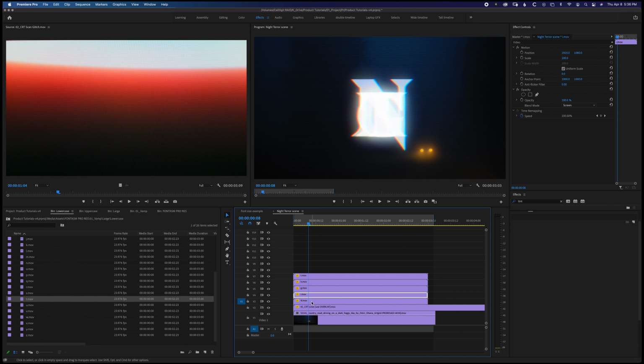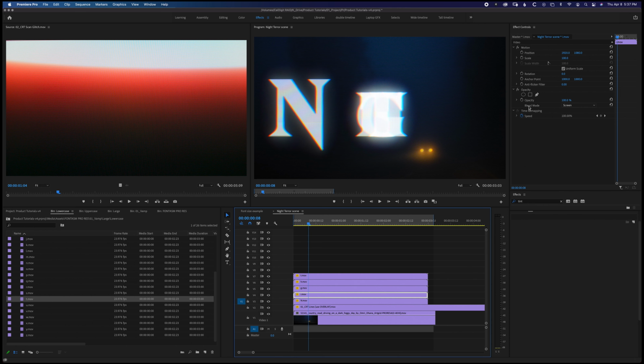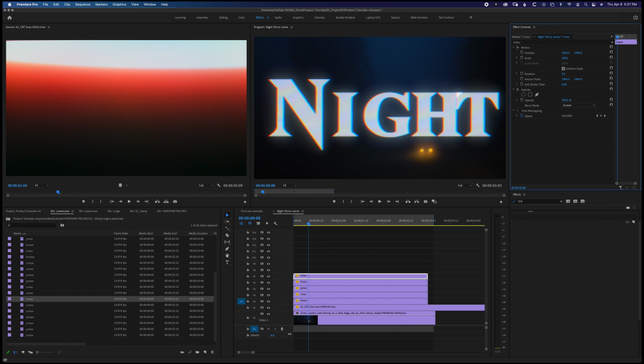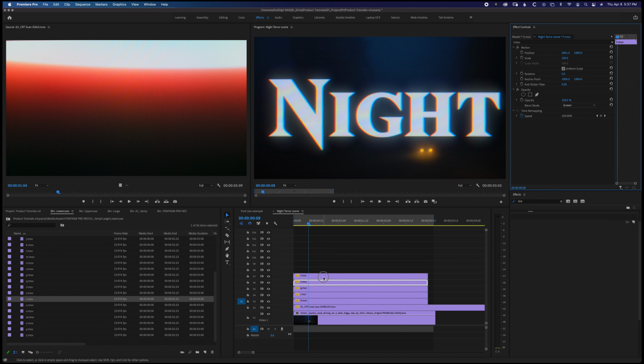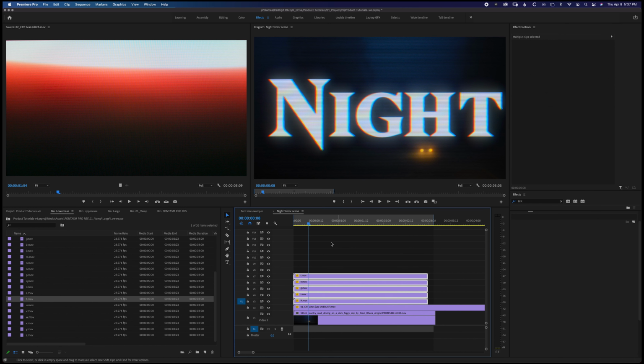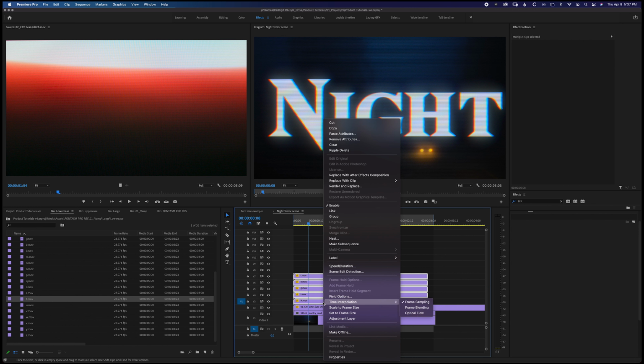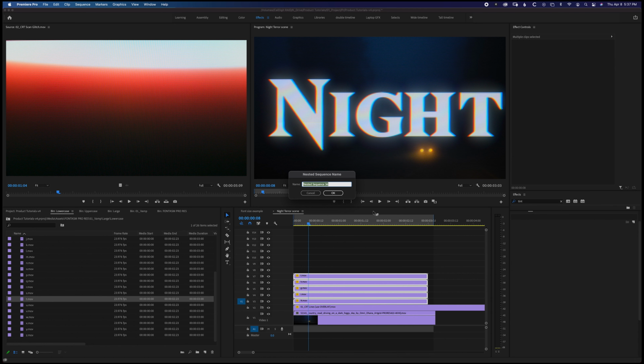All you have to do is adjust them horizontally to get the proper kerning. So select I, let's get the spacing correct. G. Once I've gotten the spacing correct on the letters, I select all of them and I nest them.